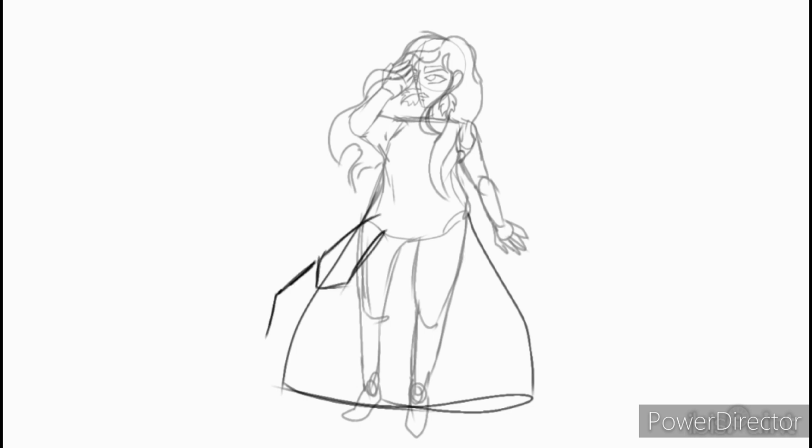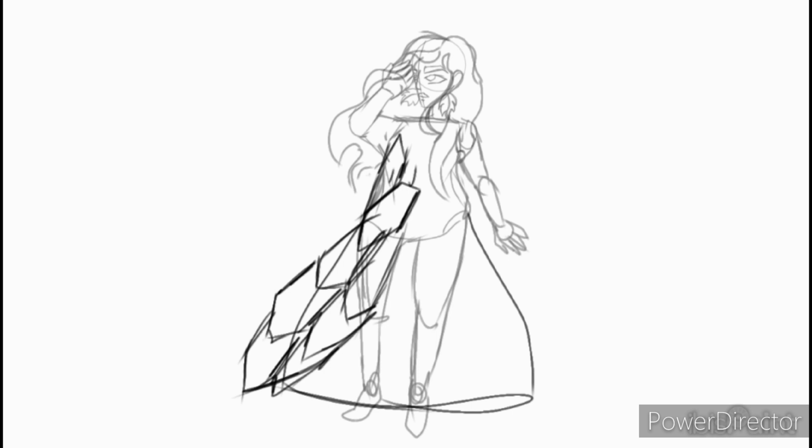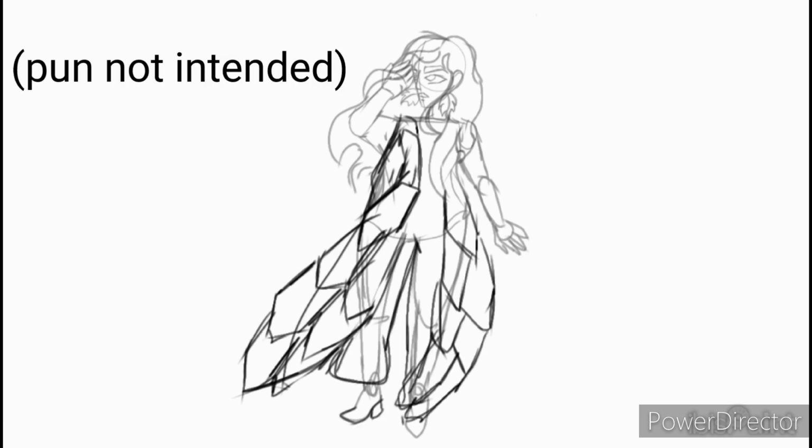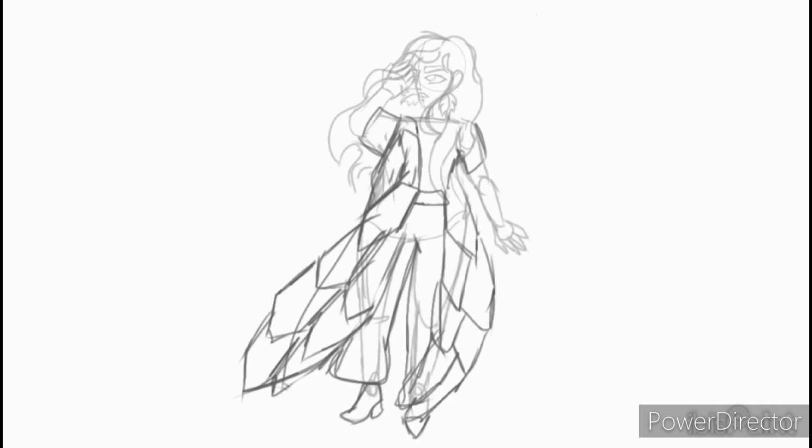Now the hardest thing to make for me was the clothes. And you see me doing it here. At first I tried to give her a feather skirt, but I realized I do that way too much for dresses. So I tried to just go where the wind takes me. And I turned it into a cute little cardigan with a jumpsuit on. And I absolutely loved the outfit a whole lot better than a dress.